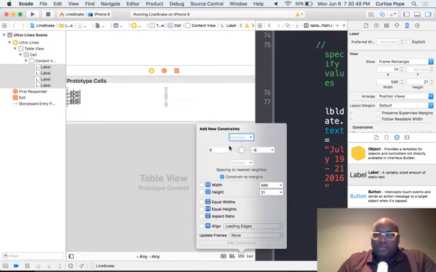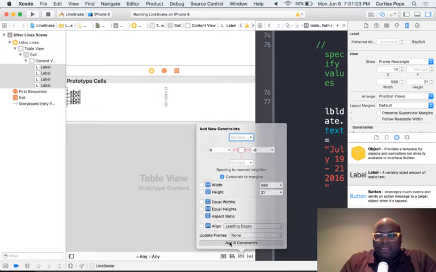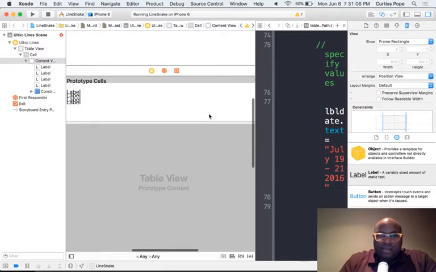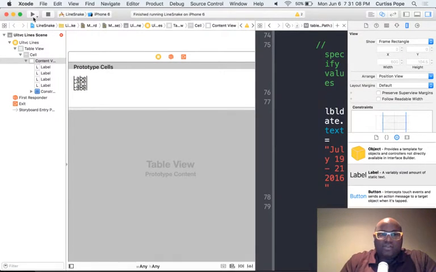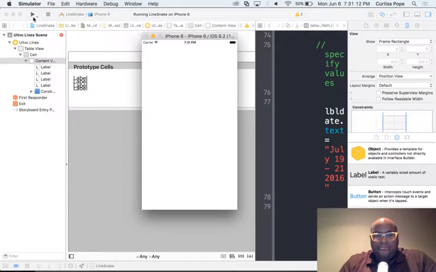Then what we're going to do is have this go right to the edge here, and we're going to constrain it to be adaptable to the width of the device here. So we're going to add some constraints to those labels. And now we should be in good hands. Let's try that once more. And I know we statically put in those values. As you can see, it all showed up just fine.